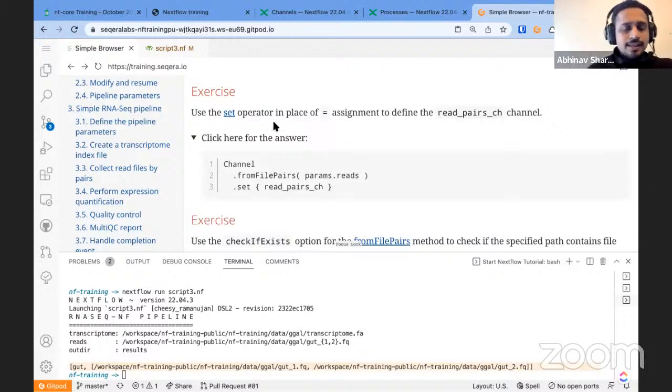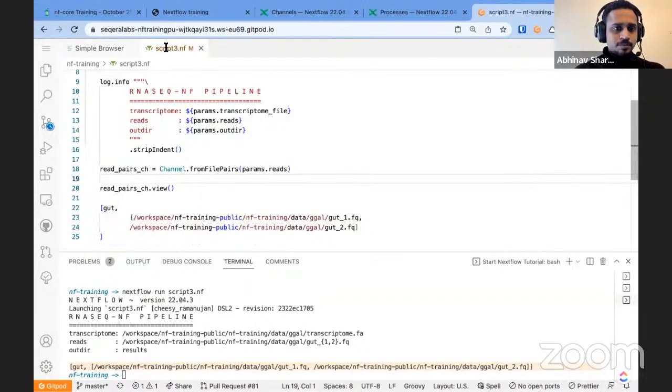The first exercise of section 3.3 is basically a stylistic comment. Let's go back to our code, script number 3.